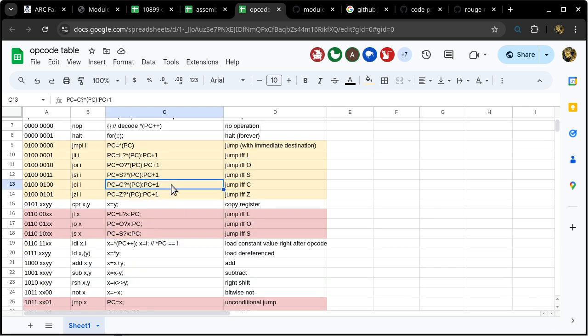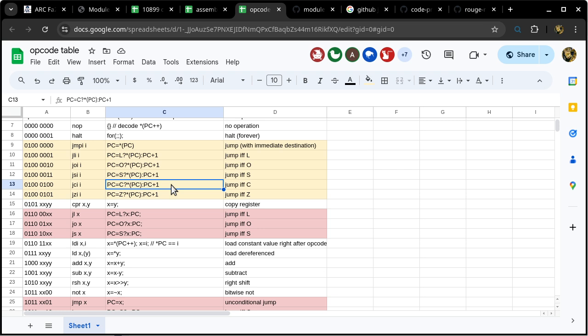When you look at the RTL description, that looks a little more complicated than the previous one. It is using a ternary expression, which means that the question mark and the colon separate the three parts of a ternary expression. Do we need a quick review of what a ternary expression does? Nope, we're good with that. Okay, excellent. Whatever is to the left of the question mark is a condition. So we are looking at the C flag, which is bit zero of the flag's register, as a condition, because it can be zero or non-zero. Is that okay? All right, so the C over here is referring to bit zero of the flag's register.